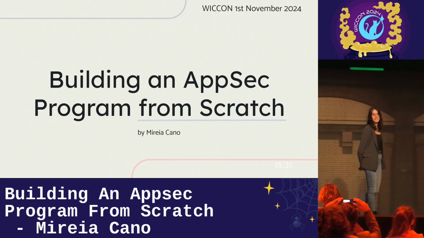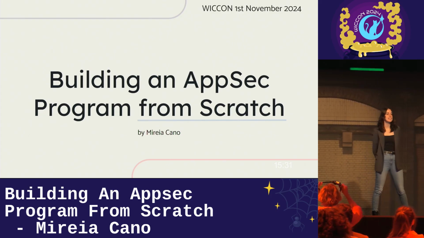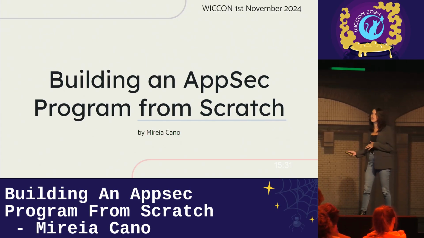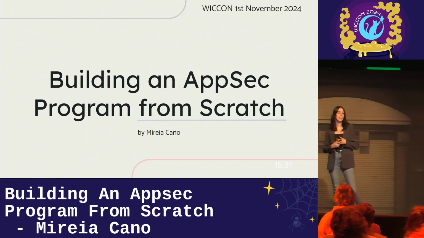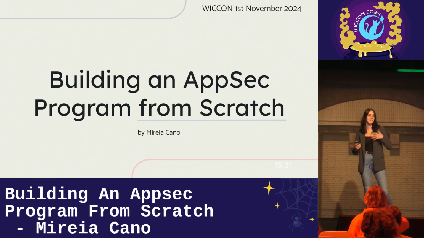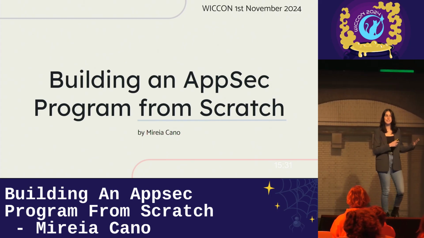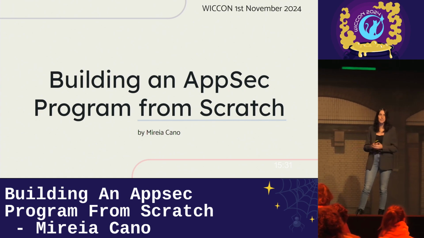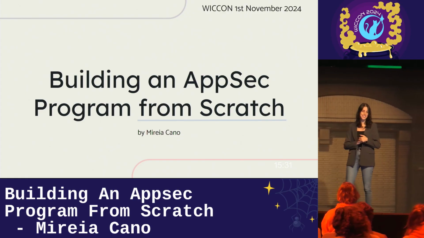Today I'm going to be talking about building an Appsec, or application security, program from scratch. As you said, I'm going to be mainly telling stories. Those stories are based on my past experiences in different companies. I'm going to be sharing mistakes and lessons learned, and I hope you can see something that you can take back to your organization, or maybe something that you can avoid. I hope that sounds exciting. So let's get to it.